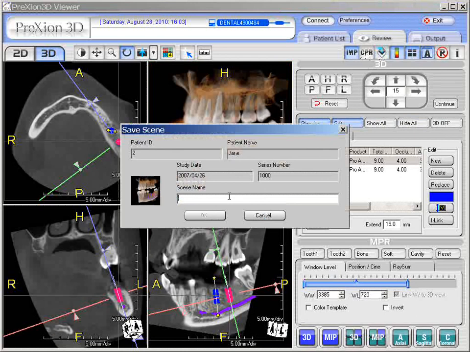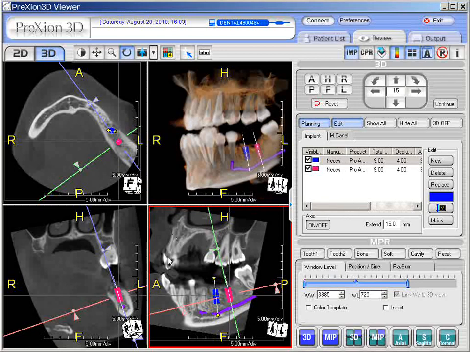I'm just going to call it here left implants. Now watch this. If I hit the space bar, see this OK? If I hit the space bar, it grays out. So to separate words, you can either use a hyphen or an underscore. Okay, so there I've used a hyphen, and I'll just call it left-implants. Call it whatever you wish, and then click OK. And what this does, it sends it back to the patient's list. So when you're back into the patient's list again, you will see where that is located.